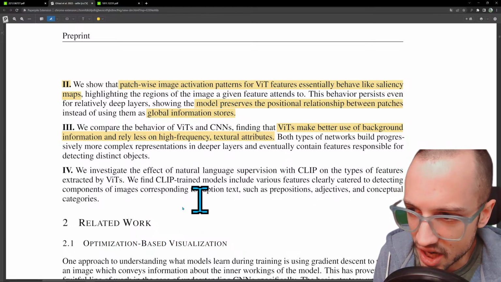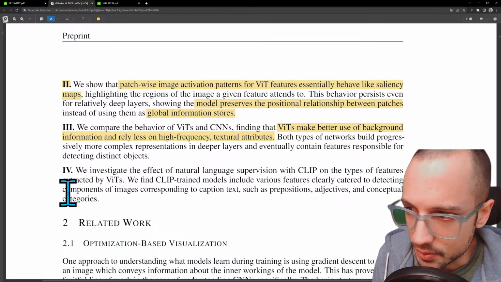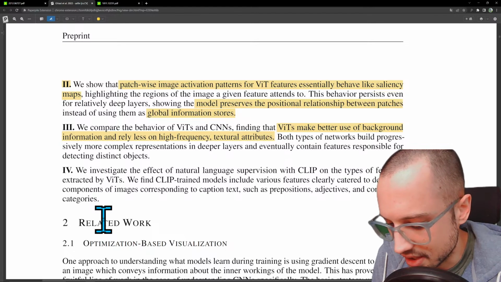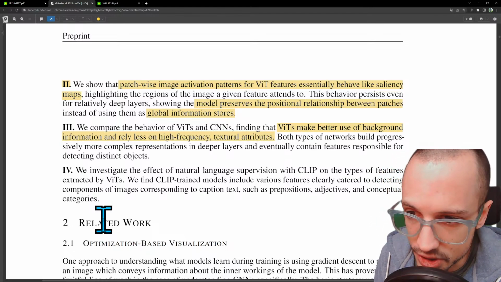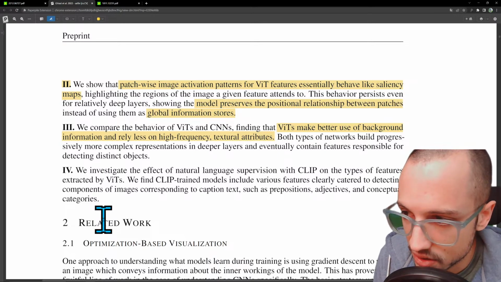This is extremely common now, right? So it's interesting to see. We get a bonus where they show us how this additional supervision from language data sets is impacting the features of image models.